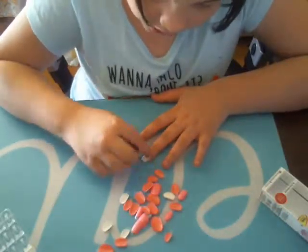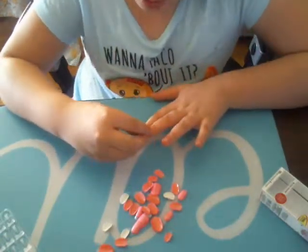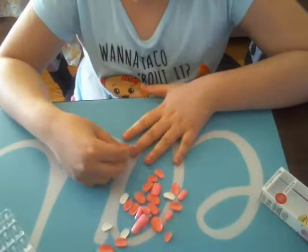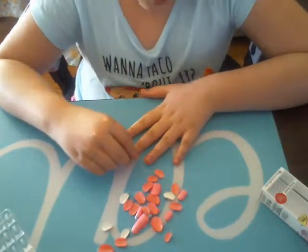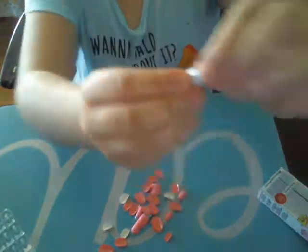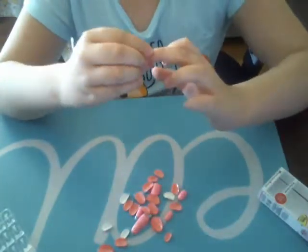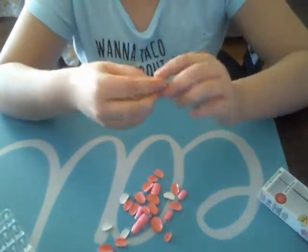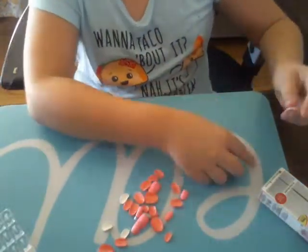So what you're gonna do is you're gonna get the nail, whichever one you wanna start first, and put it on your nail. Don't take this clear thing off yet. You're gonna put it on your nail and see if it fits. If it does, then it's perfect. Then you're gonna find the same one.